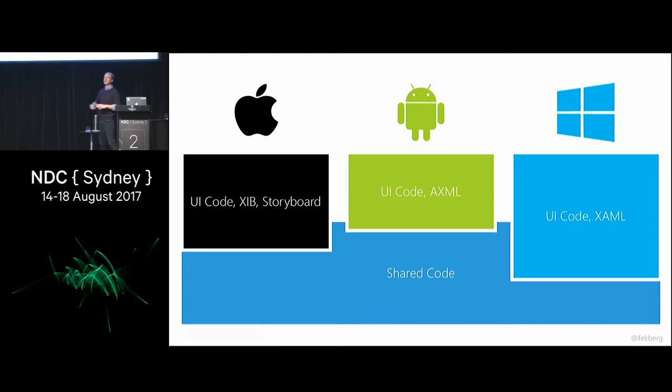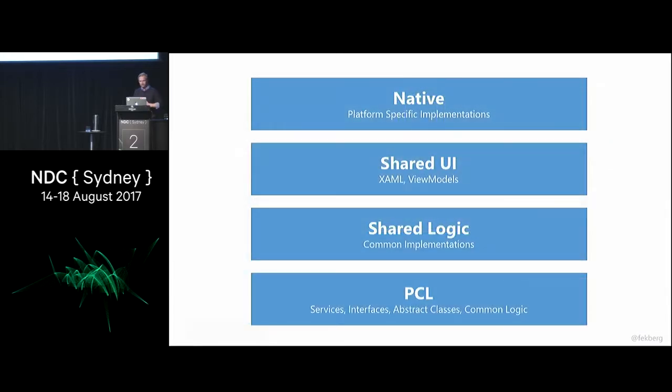It's fine to want to have platform-specific code, but don't add that into the shared logic. So how would we properly structure that? Well, we can introduce layers in our apps. We've all looked at all the layered structures over the years, and I like layers. So what we can do, if you start from the bottom, we introduce a portable class library.